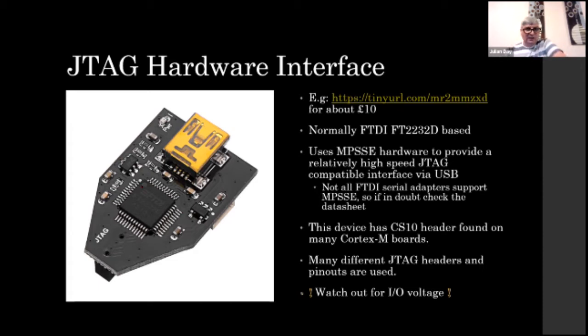I will say this particular board is tied to 3.3 volts. The chip itself, the 232D, can work at either 5 volts or 3.3 volts. Again, if you're going lower voltage than that, some of the Intel processors are using GTL+ drivers, so they need to go down to 1.2 volts. And again, there you need specialized hardware. This won't cut it.